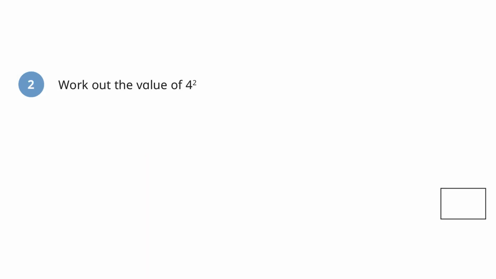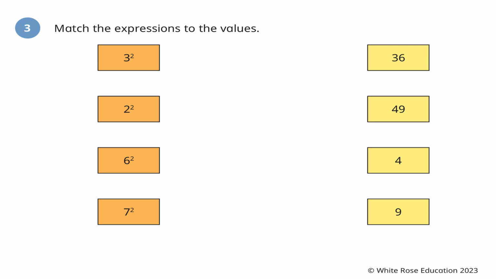Okay, done. Question number 2, work out the value of 4 squared. That means 4 times 4, so 4 lots of 4. So 4 lots of 4 will be 16. And 16, guys, is what I call a square number, i.e. I can take the square root of 16 and get back to 4. Similarly, for question 1, 25 is a square number. If I do the square root of 25 here, I'll get 5. But we'll cover that in a later video for square roots.